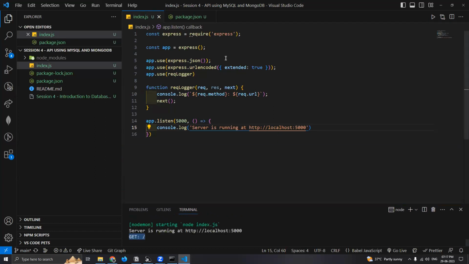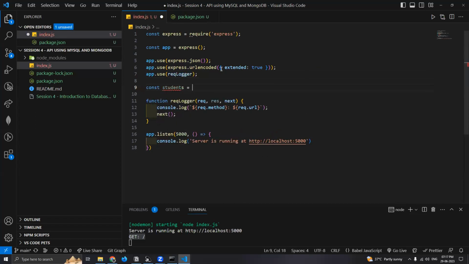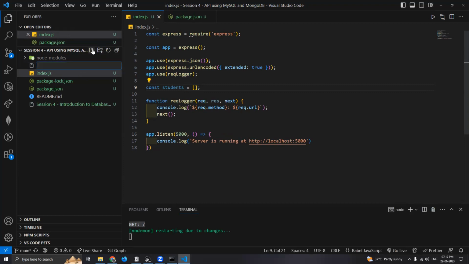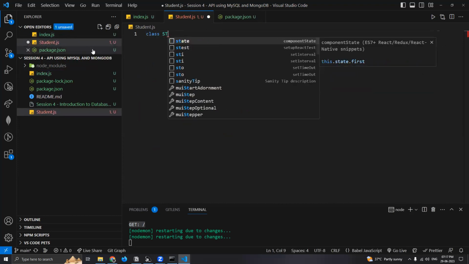Okay, so let's get to the actual student management system. Since we haven't gotten into databases yet, we'll go under a lot of assumptions. So imagine this is my students collection at the moment, and all my students will be an array of objects. To make it easier to create students, I'll create another file called student.js, and over here I'll create a class Student with a constructor function.